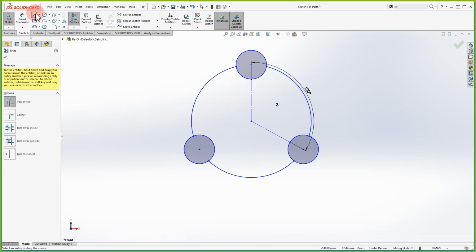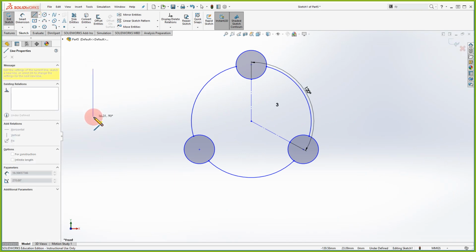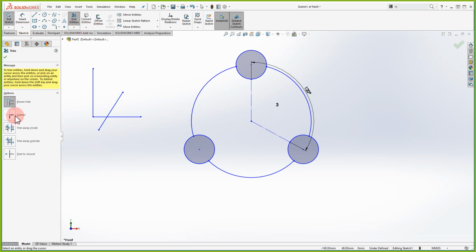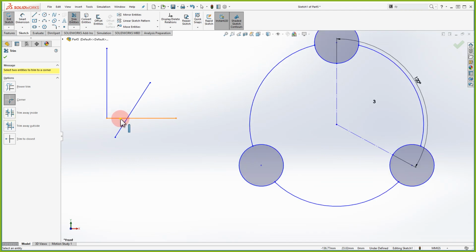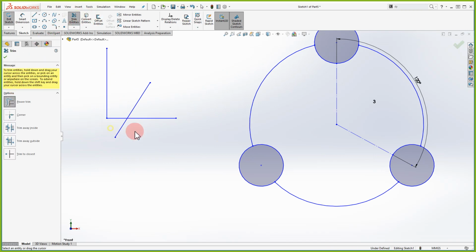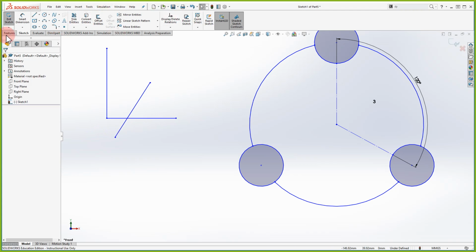If we had a line, let's just see now, like this, and this one, so another line going through, like so. Then I guess we can use the trim option, and we can use the corner option. If I go from this corner to this one, we cleaned it up. Again, I could have done the same thing I just did using the power trim. Okay, just to show you that you can do everything with the same one. Then let's go to the next trim.